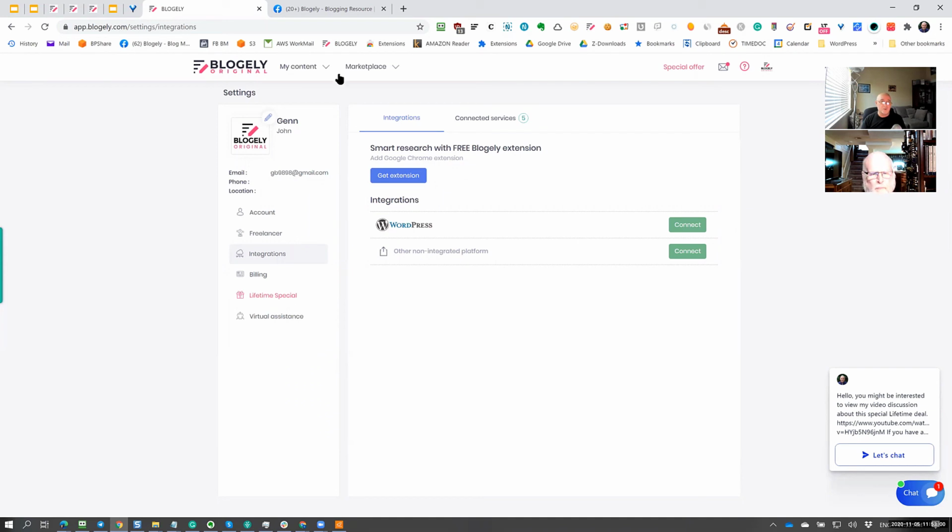Every time you publish an article, you select Other, choose your connection, and then you can export the HTML file. The export is counted as a publish.